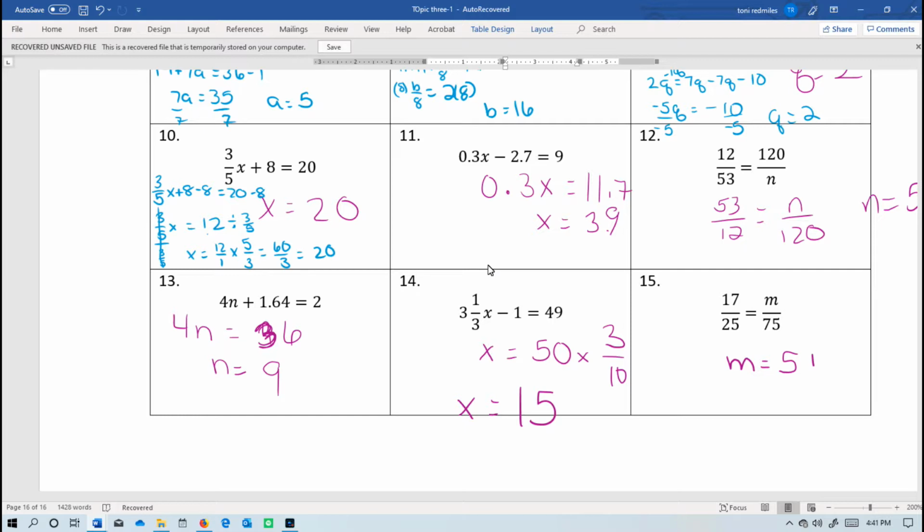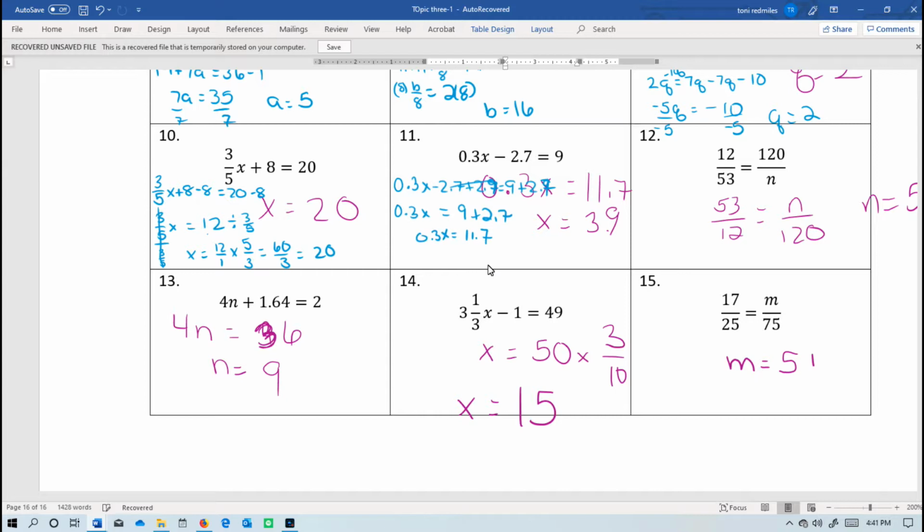All right, the 2.7 is being subtracted, so we need to add it to both sides. All right, that's going to go away. It should be 2.7. Why did I put a 9? Goofy eyes of mine sometimes. That's okay, I caught it. Just like when you catch your mistakes, you don't need to be hard on yourself.